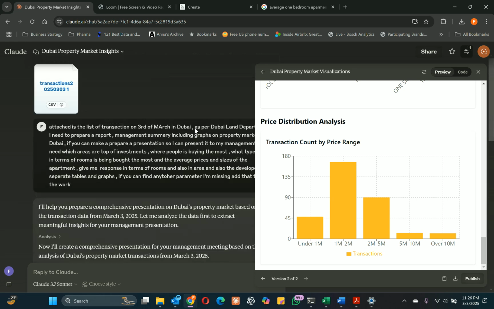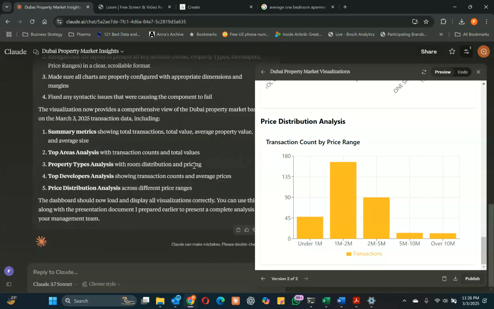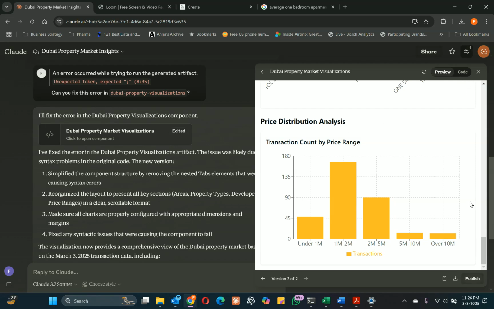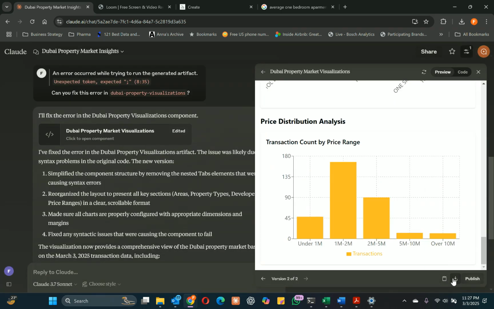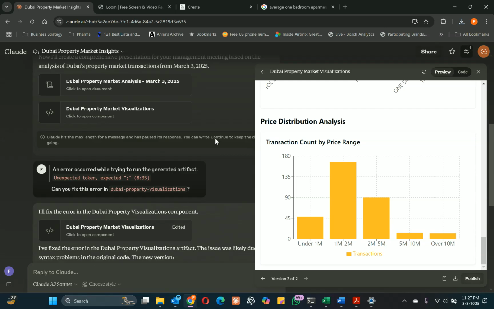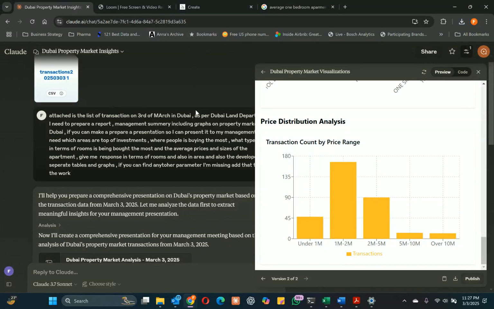If I'm working in real estate, which I'm not, I'm in pharmaceuticals, but again, if I'm working over there, I can just pick up this data and I can get a copy out of it and look at this, edit it and everything. I can download. I can even publish it. I can share it with people if I want, or I can just download the file. It went up, but it's TSX, so I don't know how to read that. I'll just work on it too, or however I can do it. So I'll just work on this thing too and give it to my management.